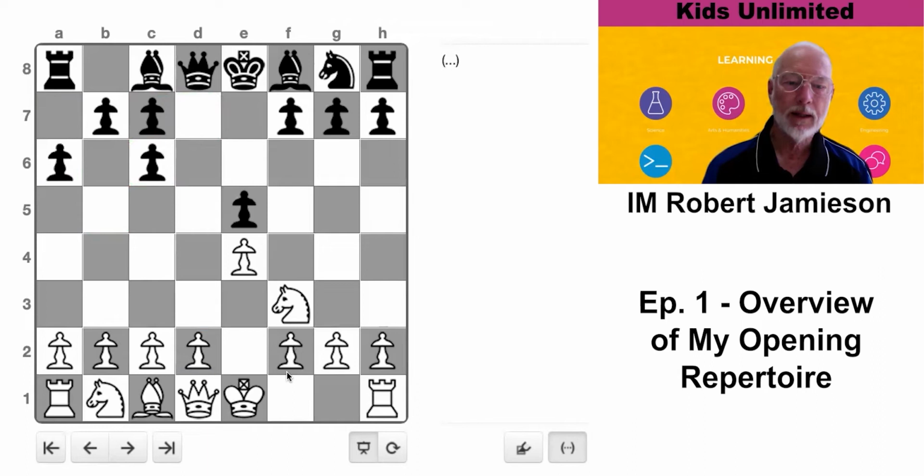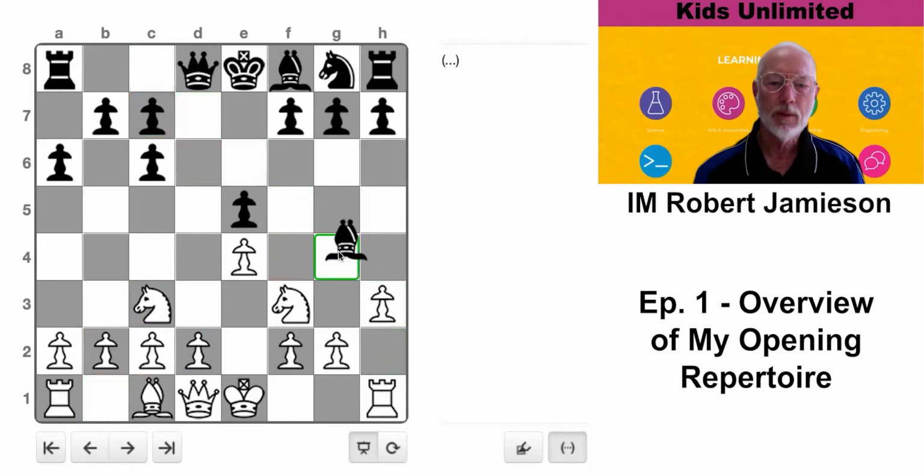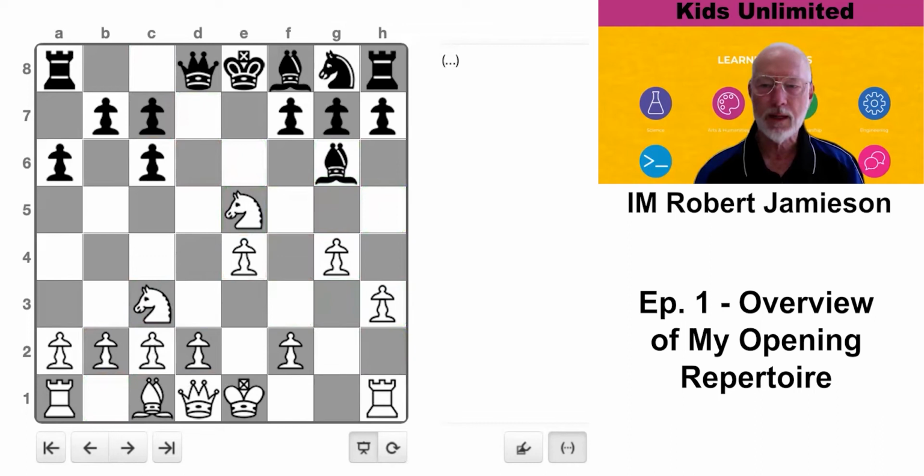And the main line is castling here. But when I was at the World Junior in Athens in 1970, one of the seconds, a Yugoslav named Karaklaj, who I became friends with, said, Robert, why don't you try knight c3? It's not really a popular move, so your opponents really won't know what to do. And if, for instance, they play here, you might be able to trick them and win a pawn, and you've got them out of the mainline theory.